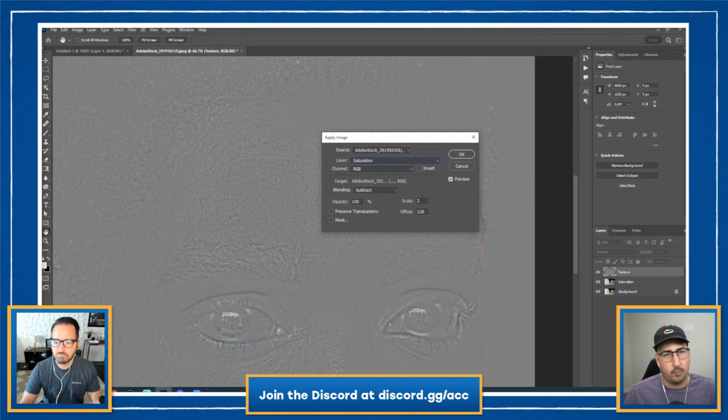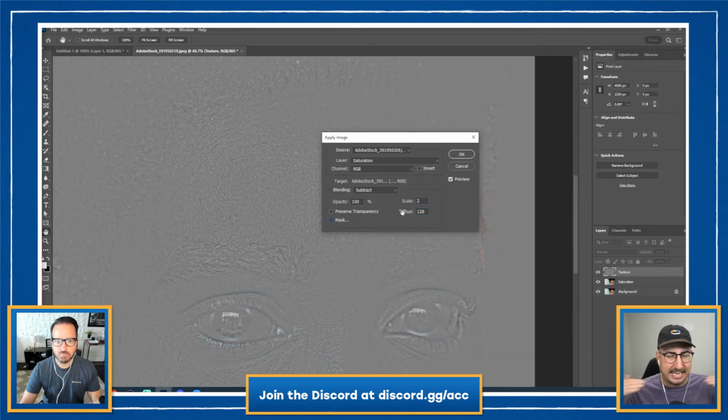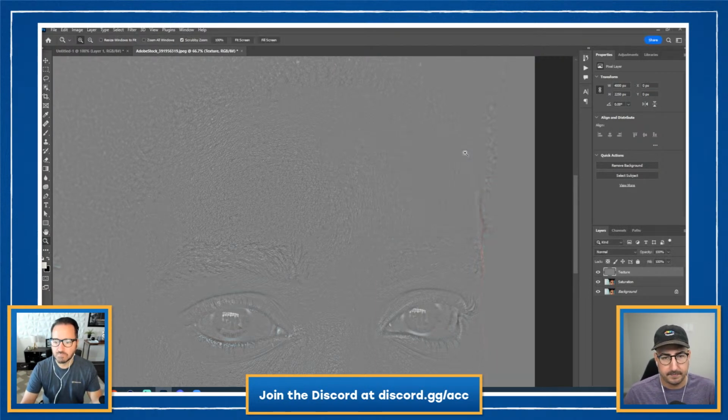The scale, 1 or 2, usually it's pretty small that you want. Offset is going to be 128. If this is lower, you'll see it's just going to make it darker. So 128 kind of puts it at a medium level of being able to work with it. So we're going to hit OK. And there we go. It is, boom, done in there.